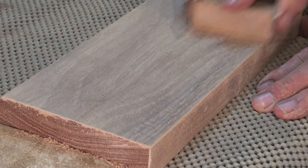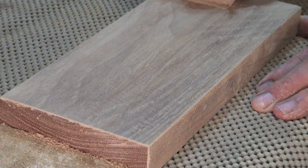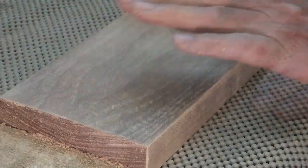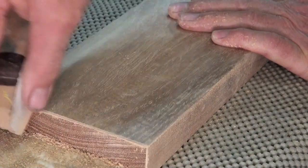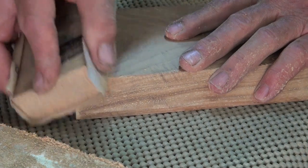I used 600 grit paper to do the finish sanding on this, and I'll tell you what, it was a really hot day when I was doing this, certainly up around the mid-30s, that's Celsius for you North American people, so yep, not very pleasant.